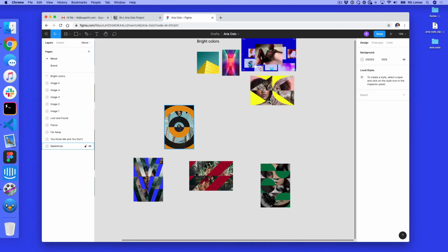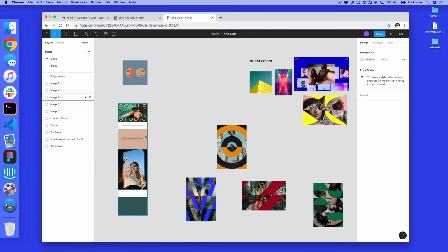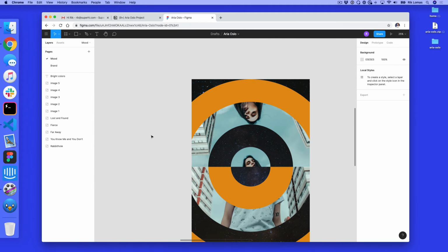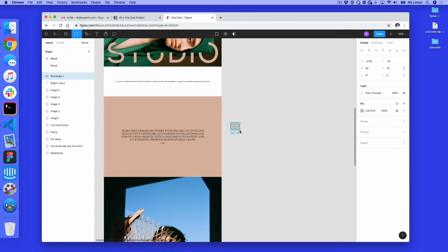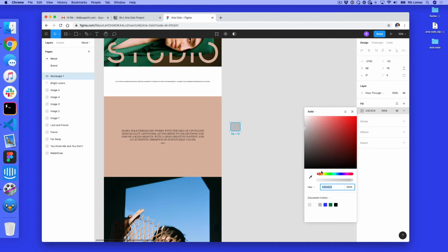So I've got yellow, orange, and these three. Maybe I want to pick something a little bit more like this. So maybe I'm going to be inspired. Well, we're going to copy for now and then be inspired. So we're just going to quickly take this color and we're going to work with it because it might not work with our current color scheme.